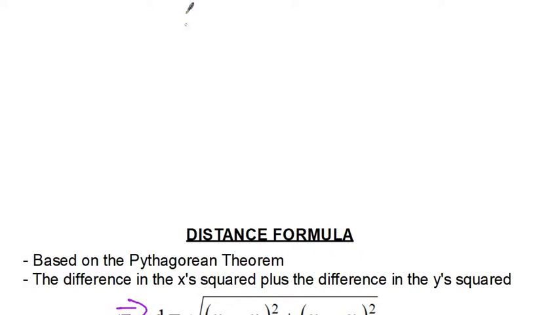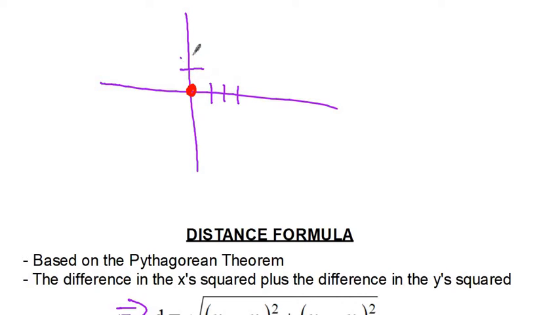Suppose you had a setup like this. Here's your coordinate axis, and let's say I had a point right here, and let's say I also had another point. Let me just expand that out a little bit. Let's say we had another point right here. And the question that we want to know is, what is this red distance right here? So why is this based on the Pythagorean theorem?